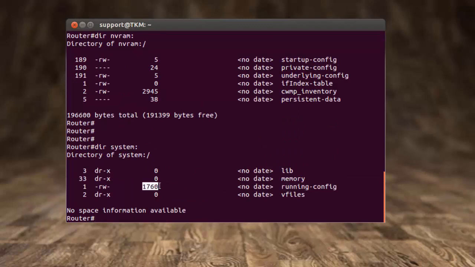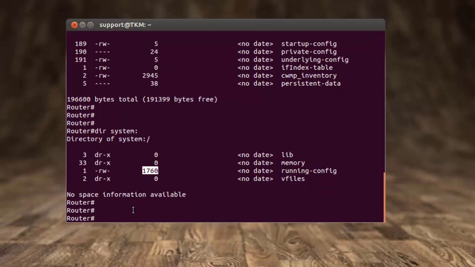And here we can see the number of bytes matched what was in the startup config. Anytime you make changes to this system, you're going to see the number of bytes either increment or decrement depending on what you're doing. So this is where your running changes are going to be made to the system, and then if you want them to persist, you're going to have to save them back to here.